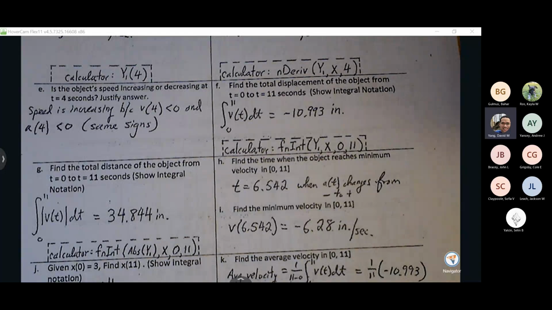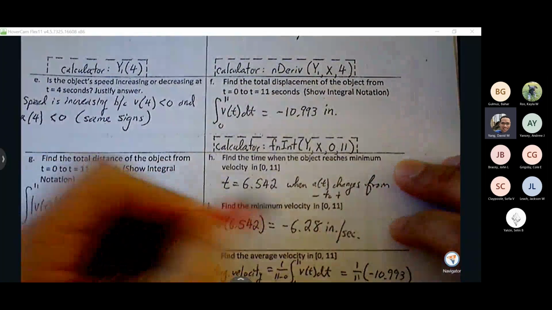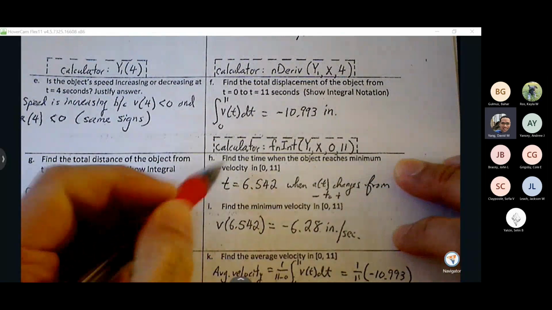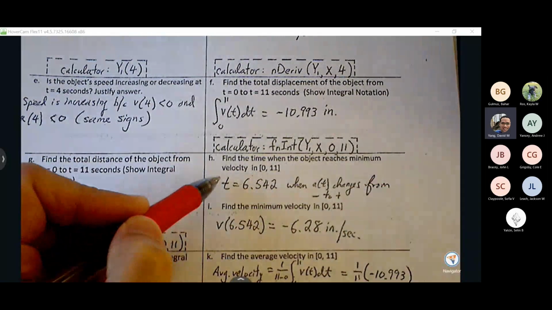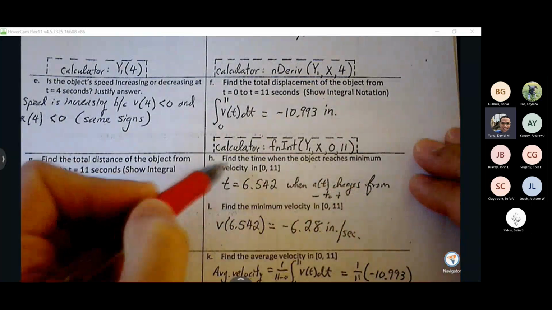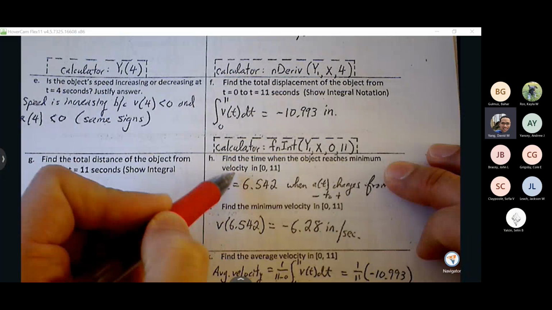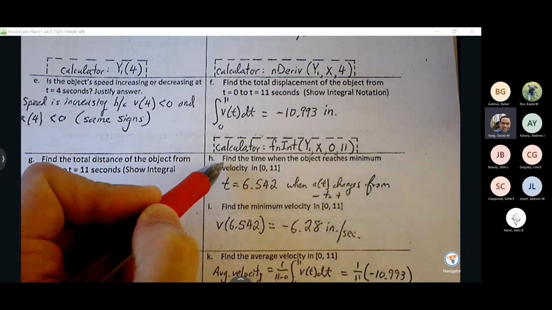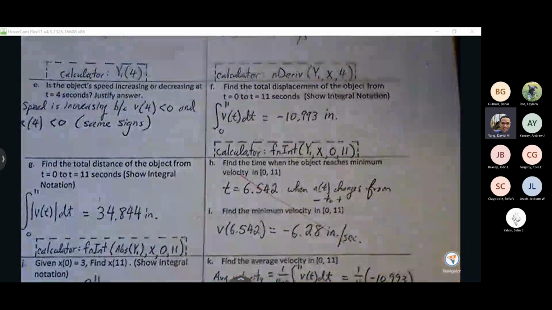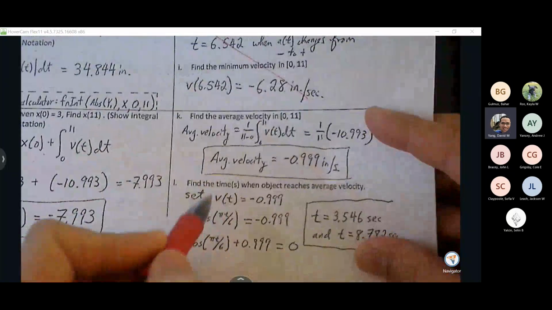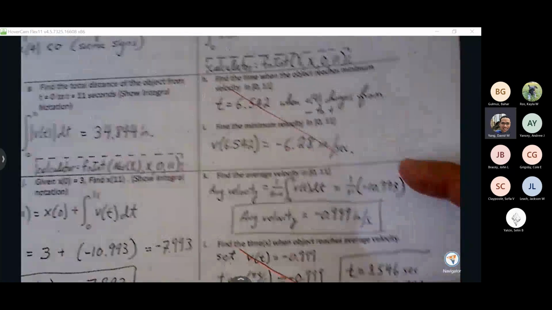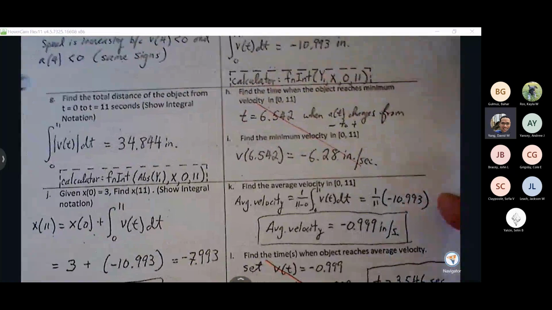Okay, I'm not going to put this on the test, minimum velocity, but basically you would just scroll to a point where the graph is at its lowest point to determine the minimum velocity, which is the lowest point of your velocity graph. So H and I, get that, and also L. So we'll do two more here. We'll do J and K.